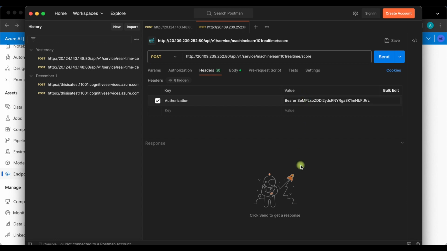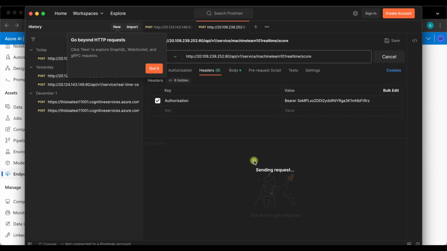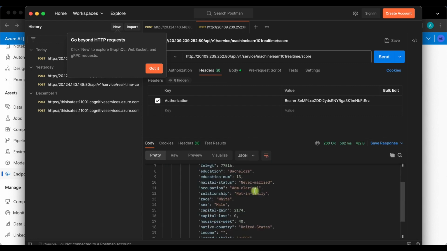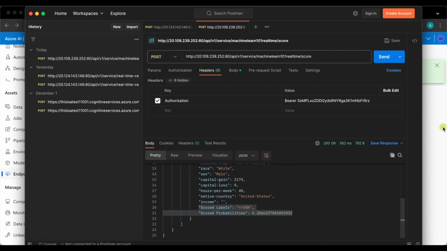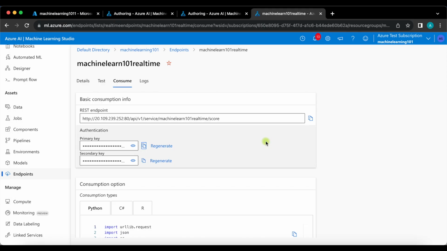Paste it, and once you hit send, there you go. So this is what we get. This is the result that we are getting, which is the scored labels and the scored probabilities. So that's how you can deploy it on Azure Kubernetes Service, and then you can use it in real time.